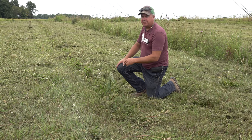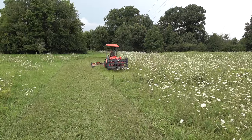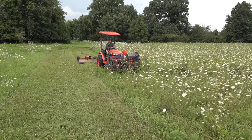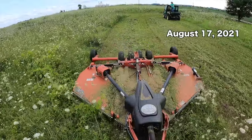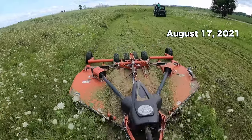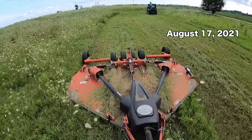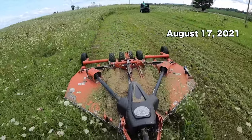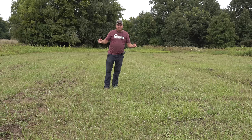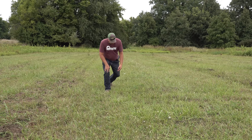weeks ago. If you missed that video, we just did a temporary hack to be able to use the LX3310 on the Flexwing. And that cutting was probably done somewhere between 2 and 4 weeks ago. Time's been flying for me, so I'm not sure how long ago it was. But I think it'll be informational and educational for us to take a look at that now. It's been a dry time here, so not all of the vegetation has grown back up really nicely.